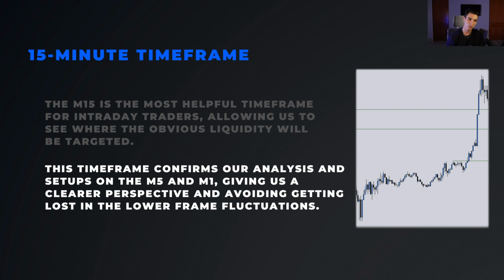lost on a 1-minute market structure shift lower, seeing the 5-minute print 1 or 2 down close candles and think the bias isn't valid anymore. When in reality on the 15 and hourly, nothing's changed structurally, everything's still to the upside, right? And the key is on that 15-minute chart.